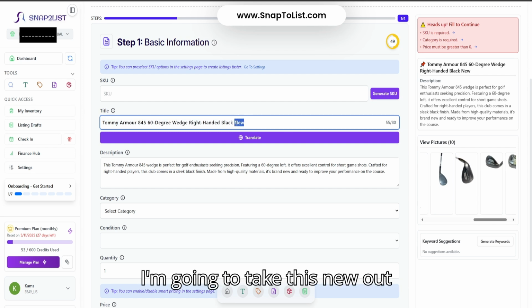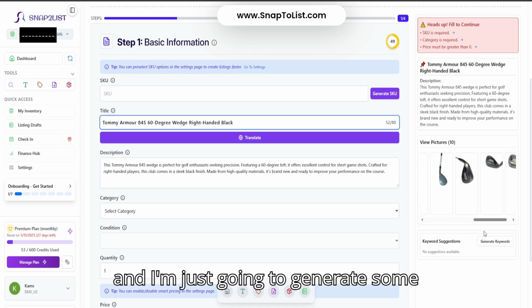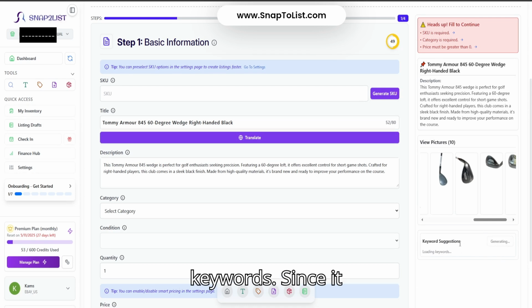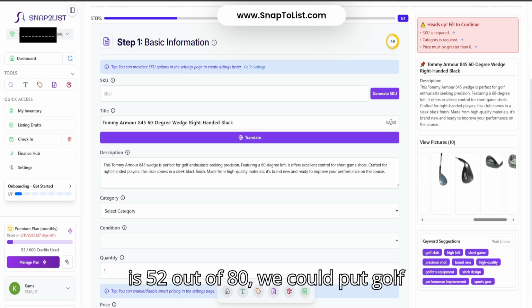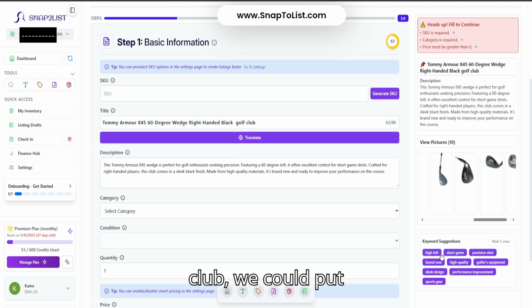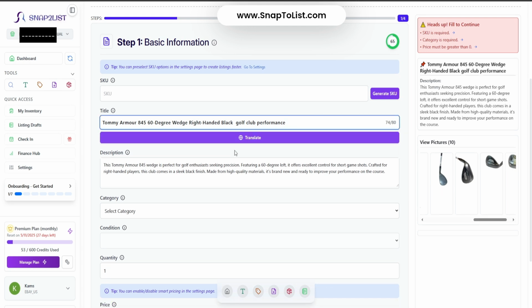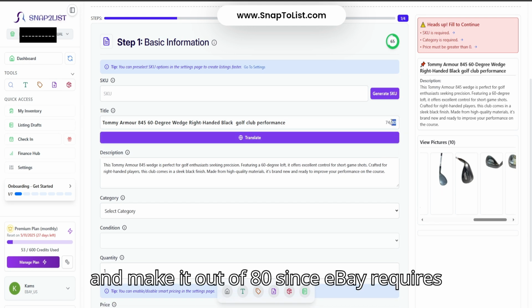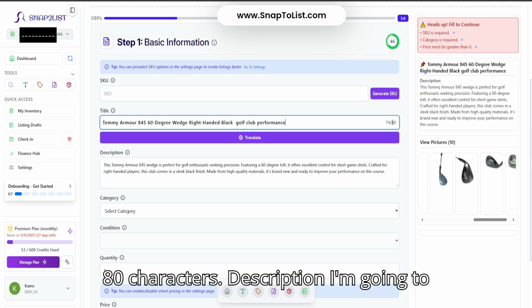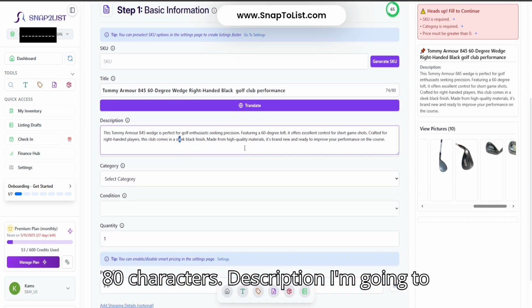I'm gonna take this "new" out, and I'm just gonna generate some keywords. Since it is 52 out of 80, we could put golf club, and we could just use something like this, remove that, and make it out of 80 since eBay requires 80 characters. Description, I'm gonna leave the same.